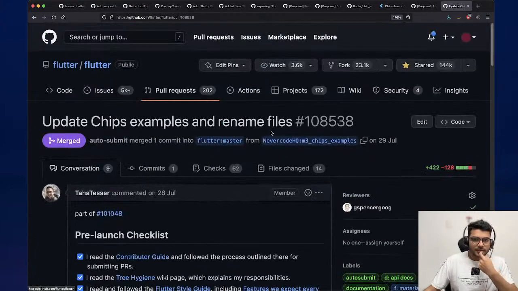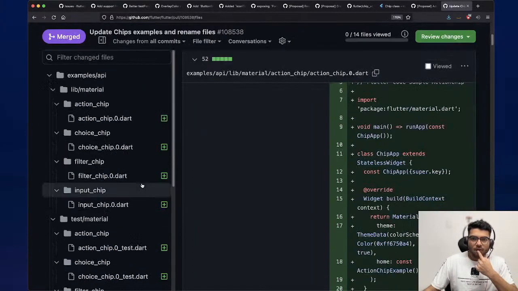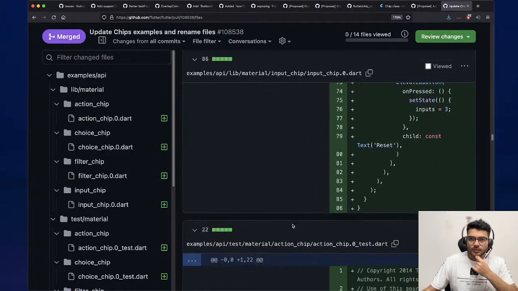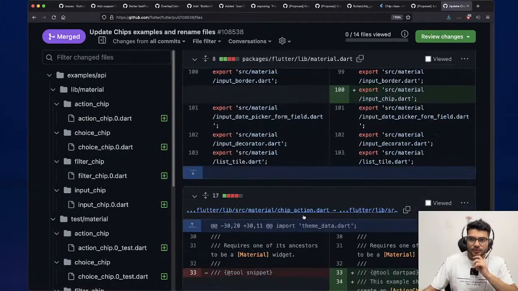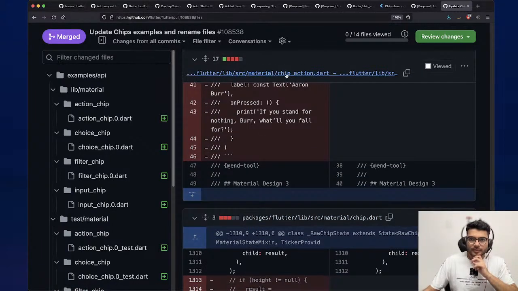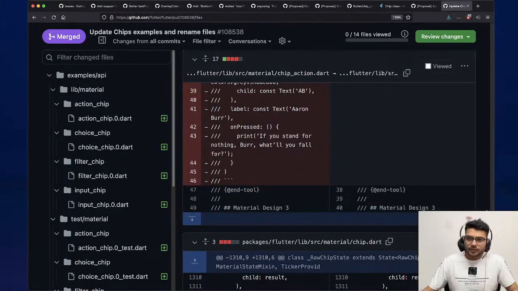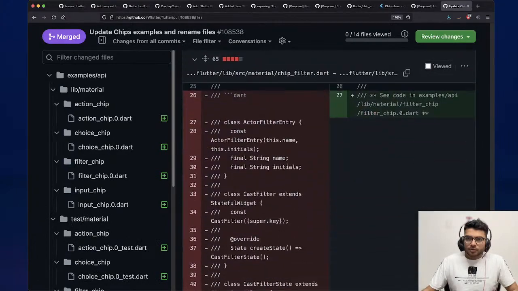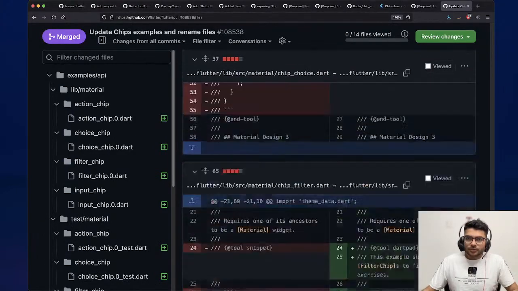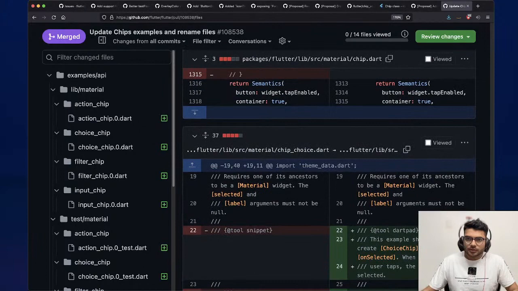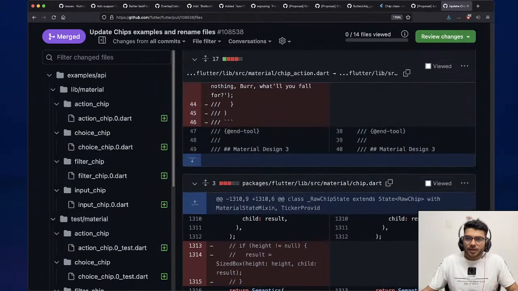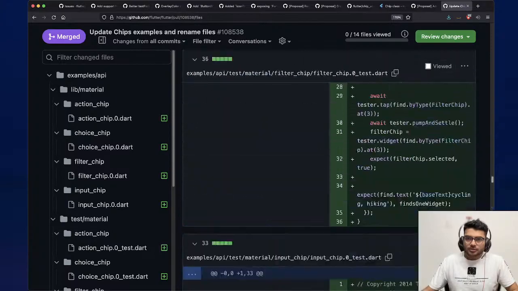Okay, so this is where files were renamed: action chip, choice chip, filter chip, input chip, material. So this was a migration from chip action to action chip. This is the file where this was changed. It was all migrated. Choice, filter, chip remained the same. Chip was just a comment removed. Action, yeah, that's it.